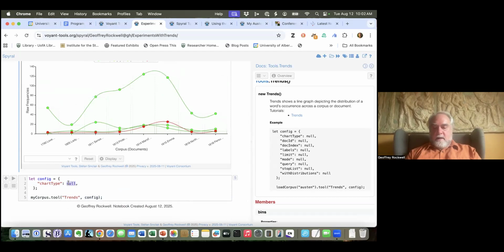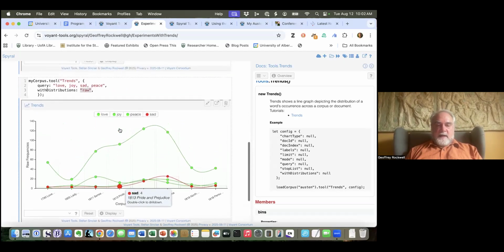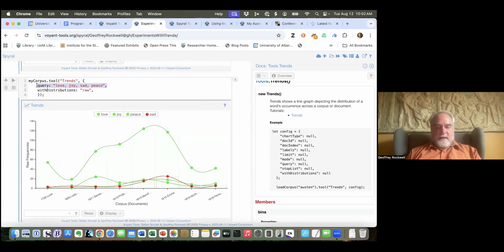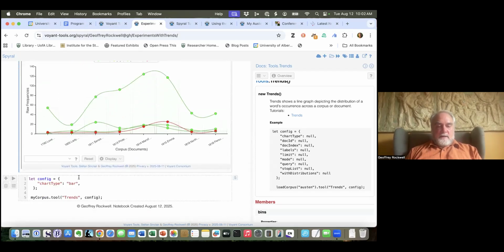And here I am going to type, what is it I wanted? I wanted the bar. But let's say I want these same words here. So I want the same query with the words.